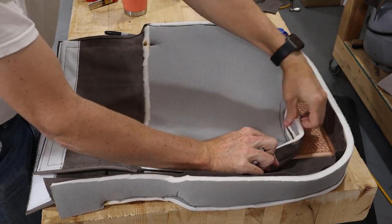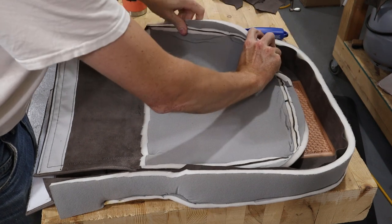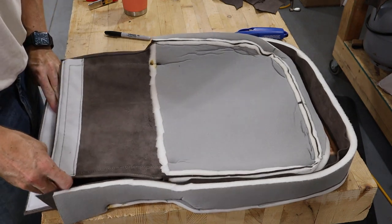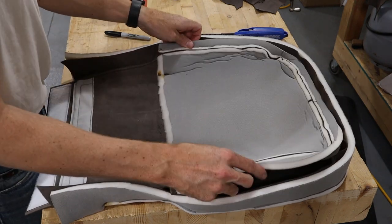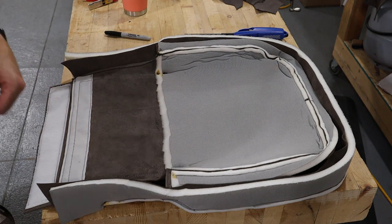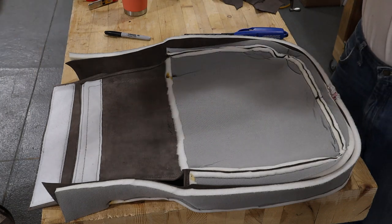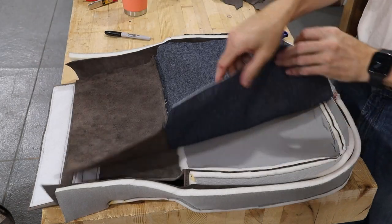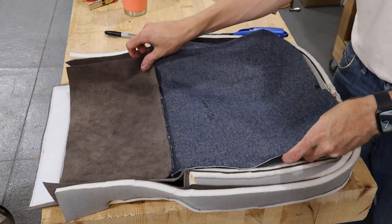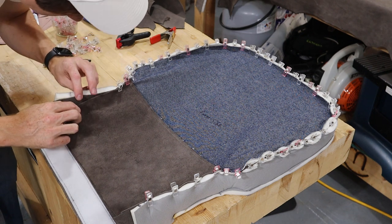I laid the front piece down facing up. Then I put the back piece on so the back was facing the front side. The small strip that's sewn to the back that goes over the seat back tubing mates to the strap sewn to the front that goes over the cushion. Then the third piece is the middle piece that goes between the cushion and the springs on the seat back. This piece went on last, with the side that will contact the cushion facing up.